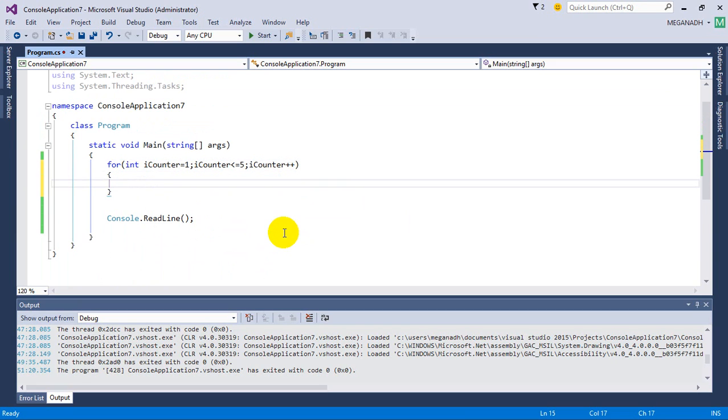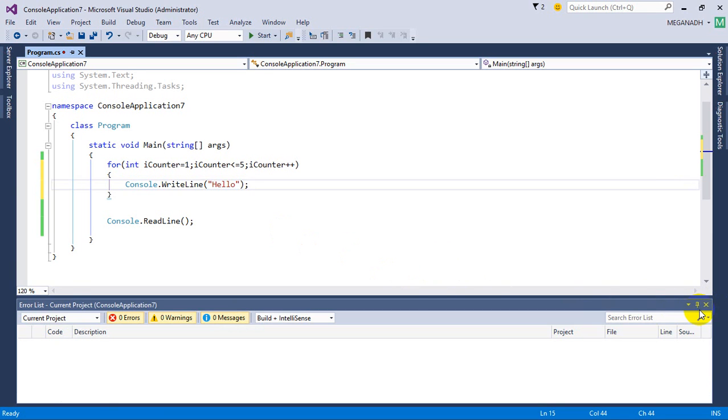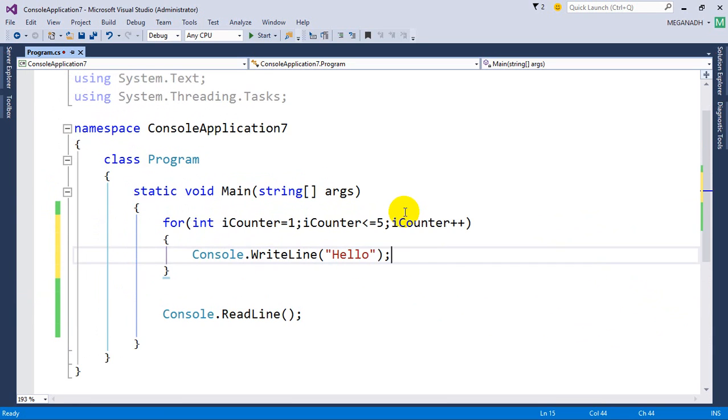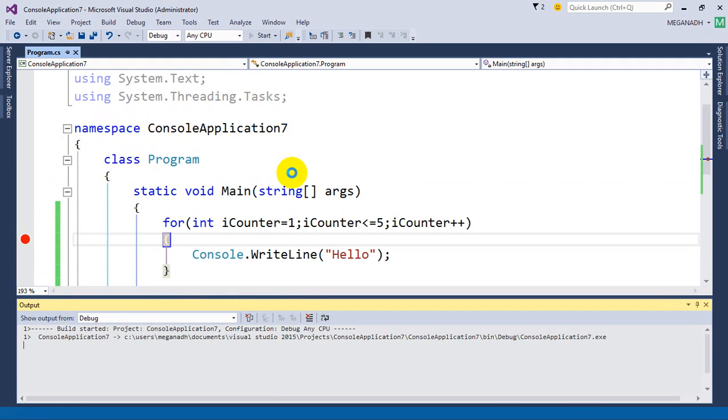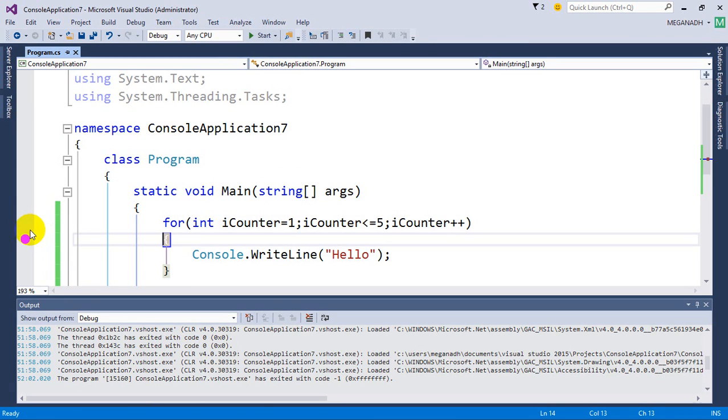now I'm going to write here Console.WriteLine. I'm going to print hello. See here, now I am going to increase the font a little bit, just to ensure you understand the flow. So let me increase the font size. Now I'm going to put a breakpoint here, and let's run this. First time, let me put a breakpoint a little bit above. Just to show you how the flow happens, I'm going to put the breakpoint here. So now let's run this code.